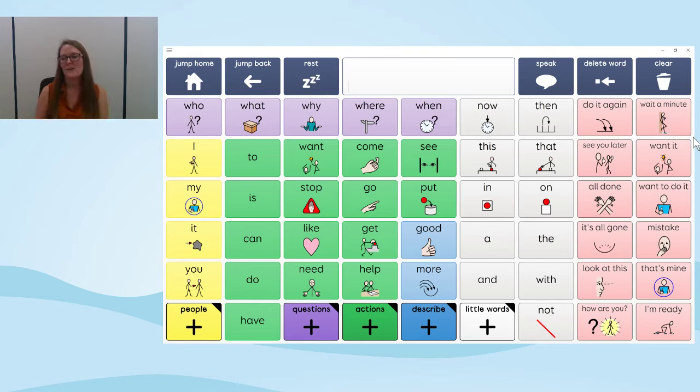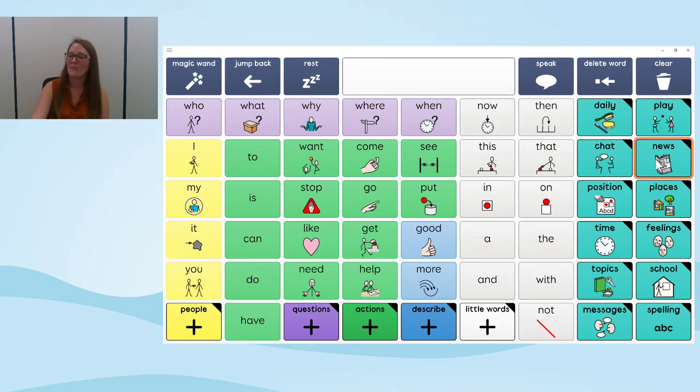And these phrases are based on the research that looked into the different functions of early communication, the reasons why children communicate typically. So it's things like getting something to happen again. Do it again. So we've got do it again as the phrase. Things like saying when something's finished. All done. So we've got all done. So we've got quick access to those phrases for chat.